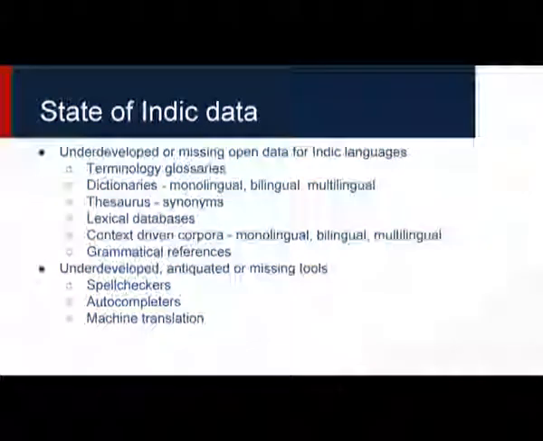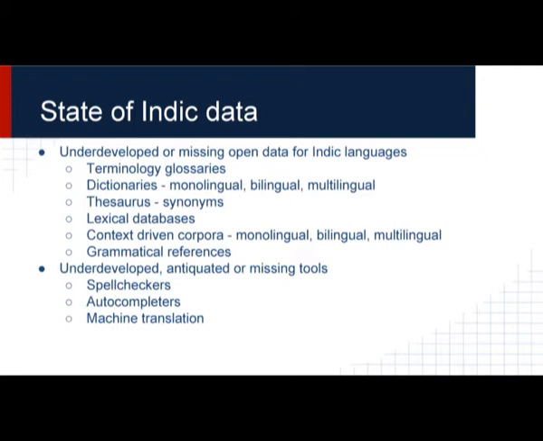Grammatical references. Give me a grammar book that you can go and look up online, to look up how exactly to construct a good sentence in an Indic language. Give me some examples. Email me when you find one. Spell checkers in Indian languages. Yes, I understand there's a lot of research that has been done around this. I want a production system. Autocompleters. Machine translation. And we talk about knowing languages, huh?